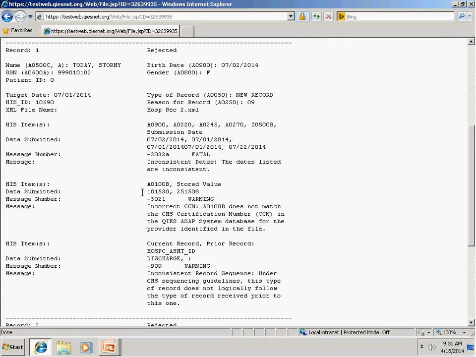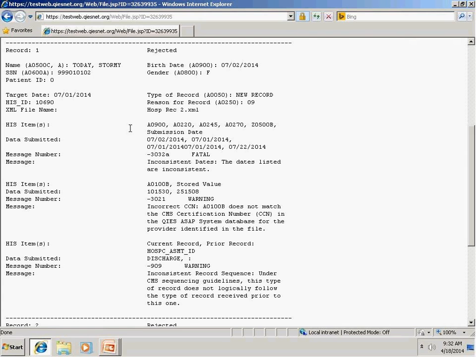Here's an example of a warning message and a fatal error. A complete list of all possible hospice error messages, fatal and warning, can be found in Section 5 of the Hospice Submissions User's Guide. The first message is related to error 3032A, which is a fatal error.